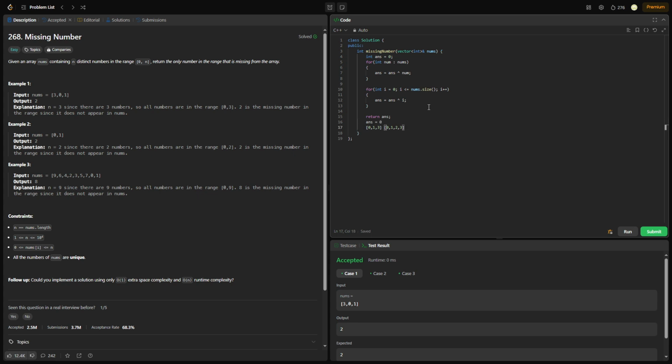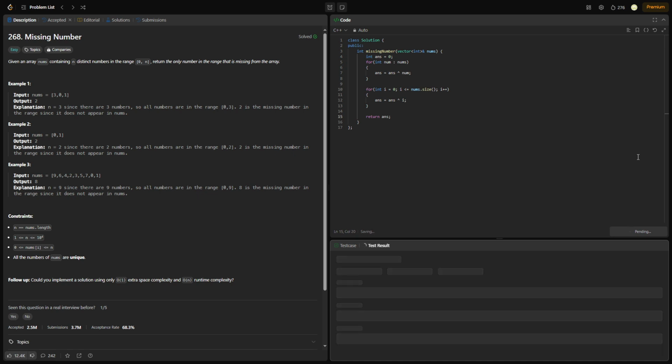Well, when we exclusive OR that with 0, 1, and 3 over here, they would cancel each other out. So at the end of this program, we'd only be left with the 2, because 2 did not get exclusive ORed with itself, since it only exists once, as that's the missing number. And so in this solution, we'll still get the right answer.